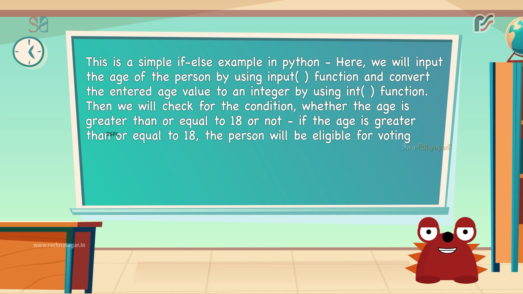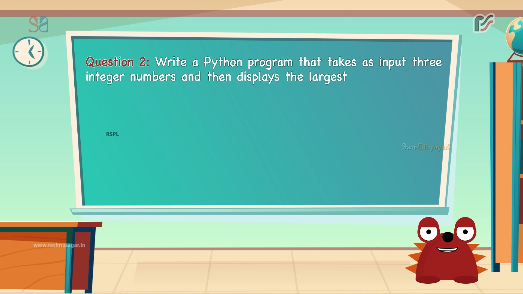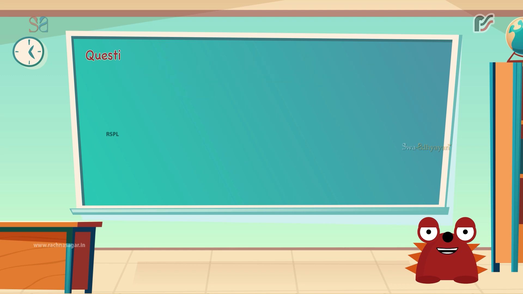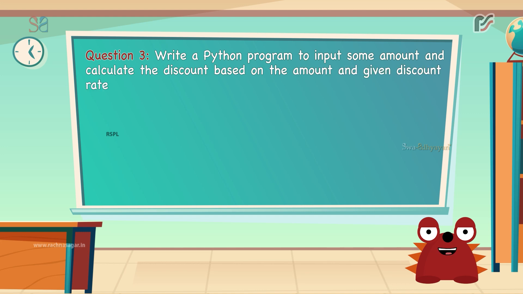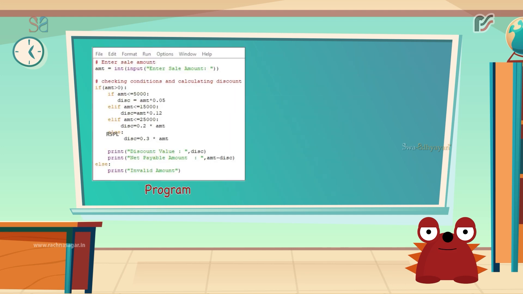Question 2 is to write a Python program that takes input of three integer numbers and then displays the largest of them using nested if-else in Python. Question 3 is to write a Python program to input some amount and calculate the discount based on the amount and given discount rate in Python. The discount rates are as follows. Let's see the program and then the output.